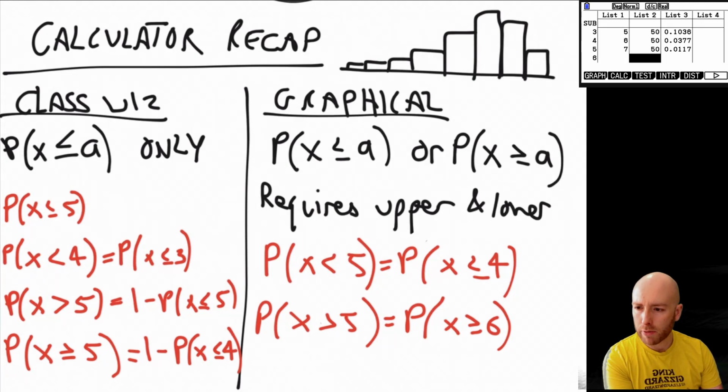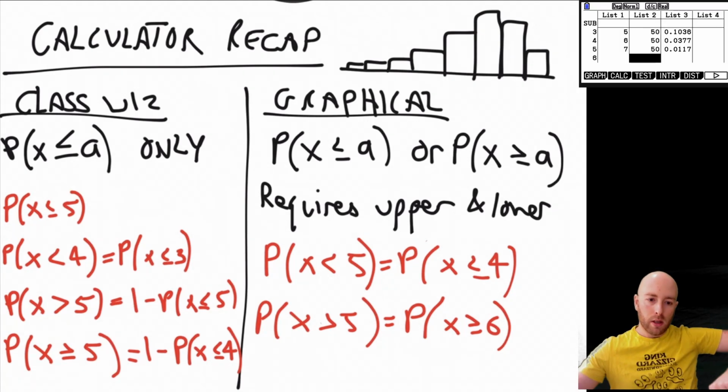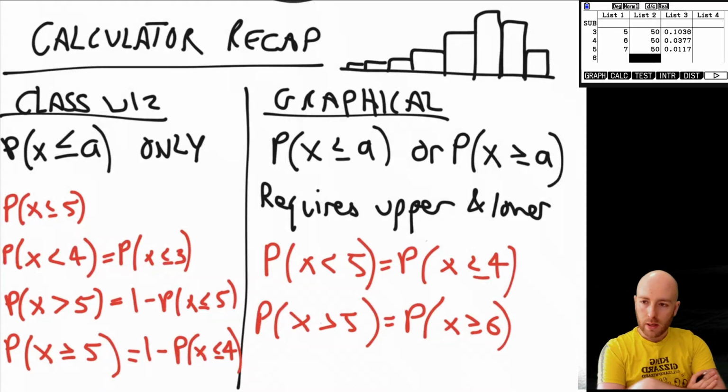Anyway, I just did a quick recap on this slide. Just so you guys can copy down, I did one more set of examples for when to use the calculator and when not to use the calculator. Oh, sorry, how to use it on graphical and how to use it on ClassWiz. So if you guys want to copy that down and take a picture of it, this is how you do things on graphical. Over there's how you do things on the ClassWiz.